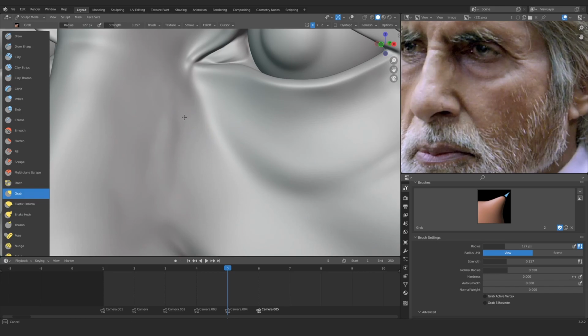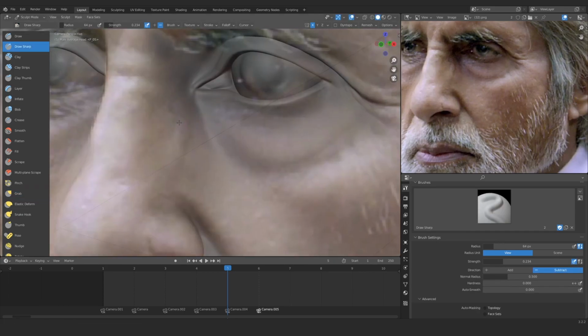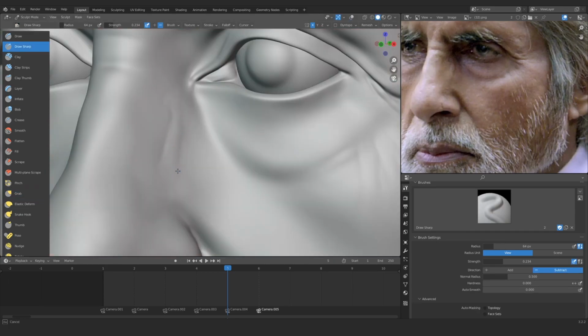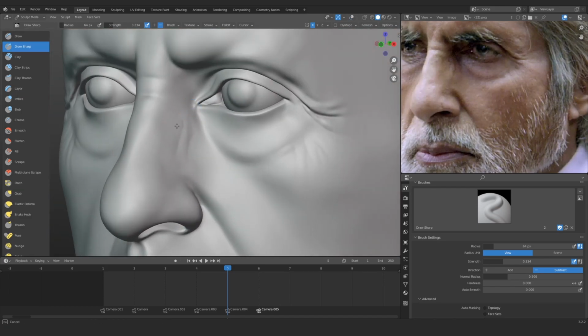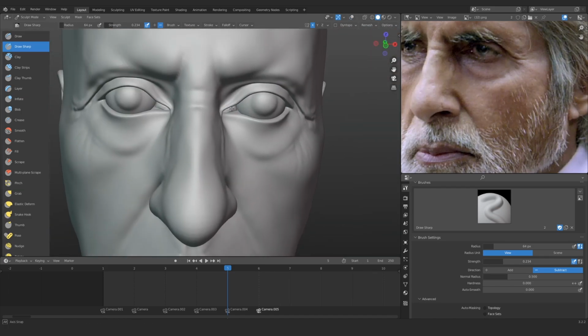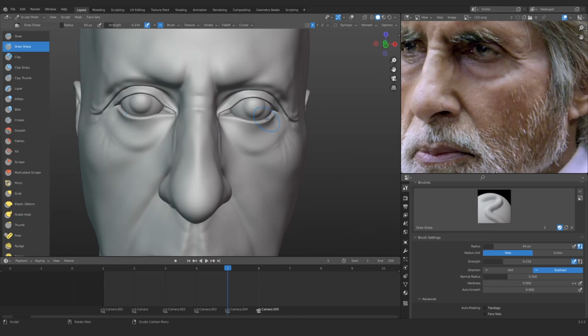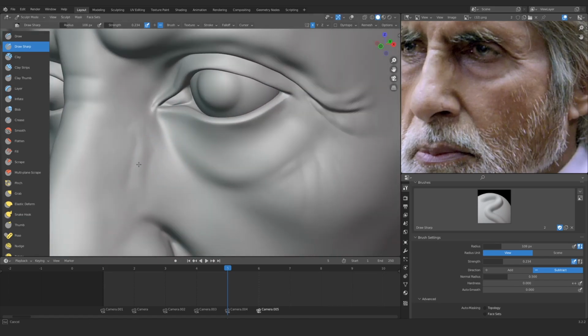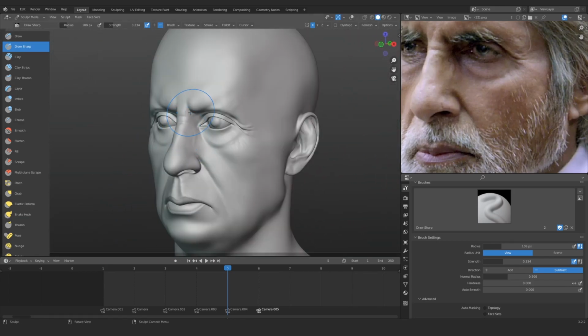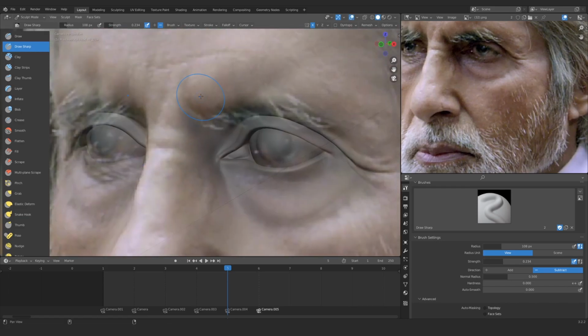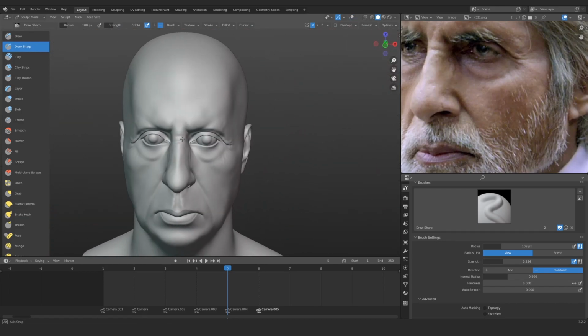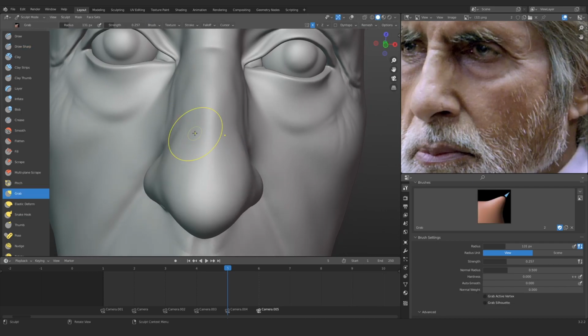But yeah, after that you can see I'm just adding the volumes, and this is where you can see why adding the camera actually benefits us. You can literally mark where you want the volumes to be added, so that's pretty nice.